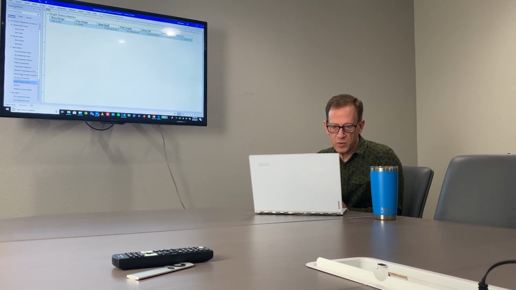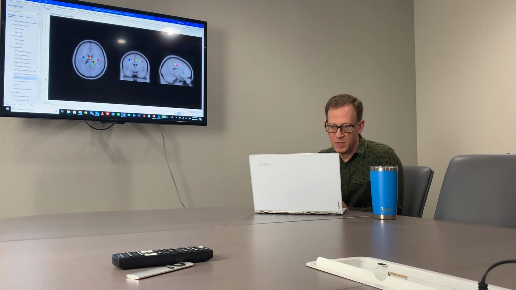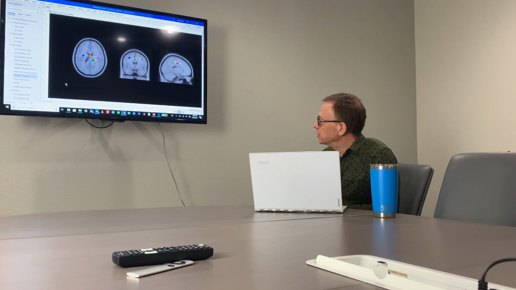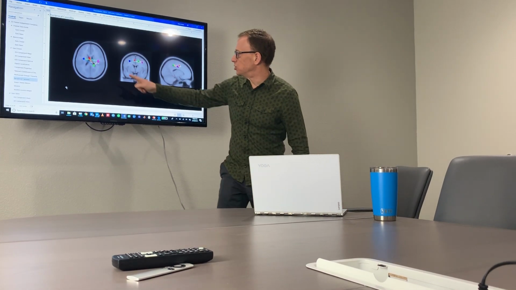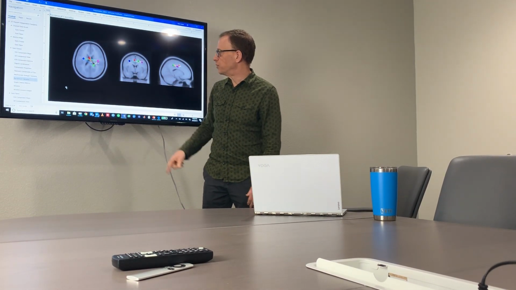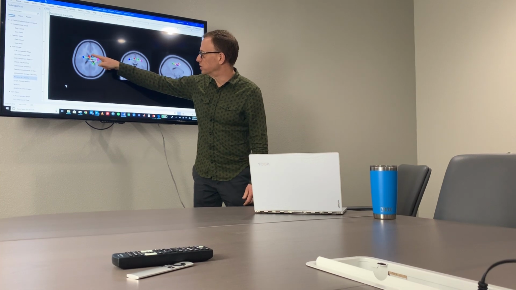So we would want to go back here and look at this and begin to understand that it's not just the short connections that are important, but the longest ones across that are. So when we think about setting up a neurofeedback protocol, we want to make sure to pay attention to that, to incorporate all of that information.